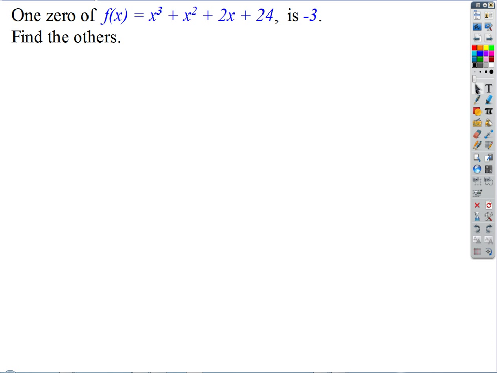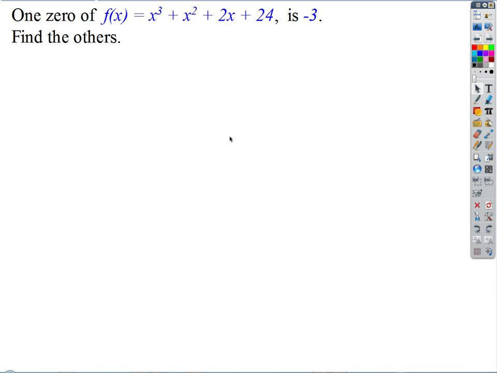If they give us a 0 and we want to find the other zeros, we don't even have to do any factoring. We can just use the quadratic formula if we want to. Right? So in this case, you see if you got this. You tell me the steps to go through. If I want to factor this, I know negative 3 is a 0. So how do I synthetically factor?